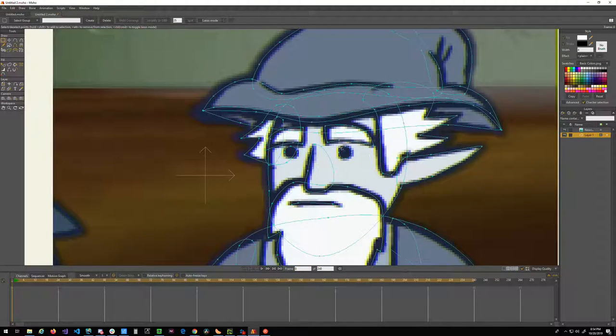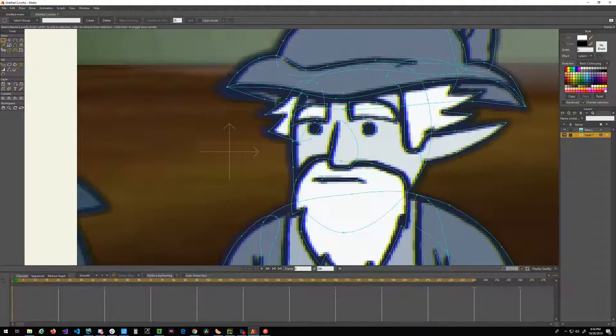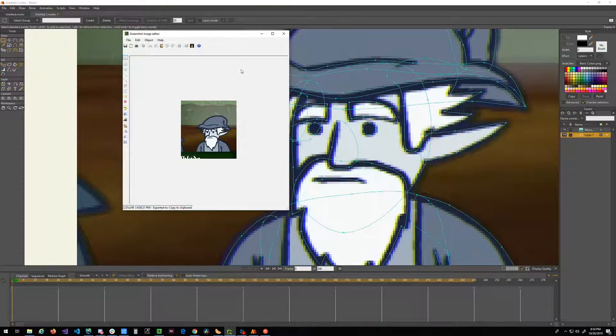Let me see if I can figure out how to... Let's sample that color. So, we will copy that. And I'm going to take it into Photoshop.